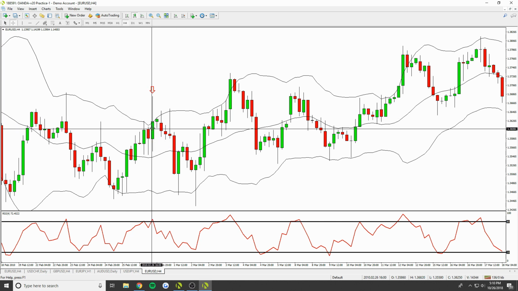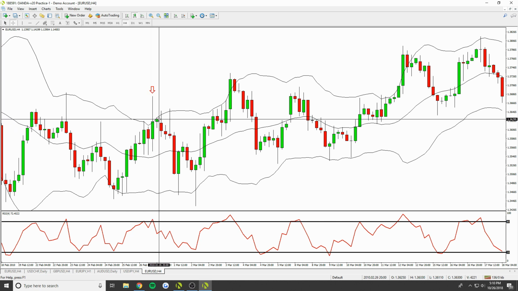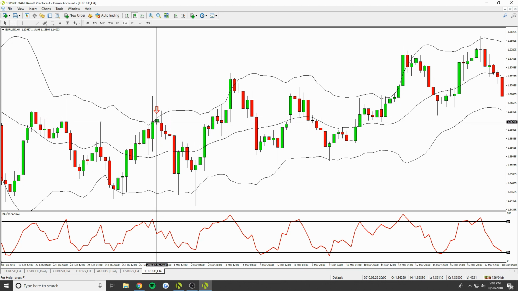So when we have this bar close, on the very next bar, we're going to take a short position. So you can see we took a little bit of heat on the trade, but eventually rolled over and made a nice profit, and that is roughly 666 points, which is about 67 pips.